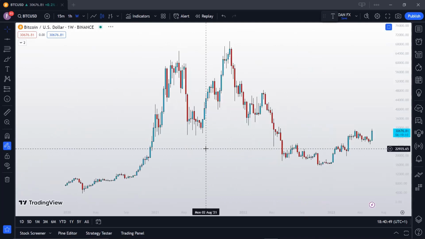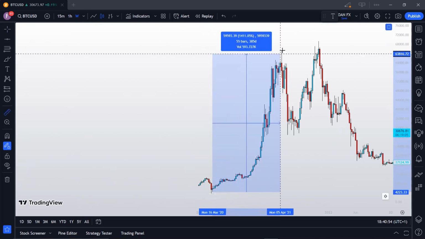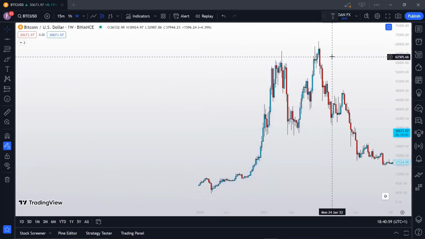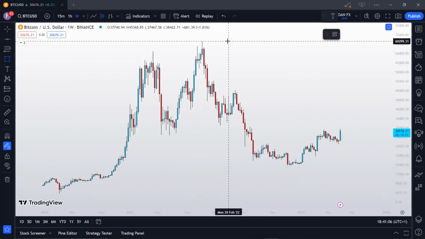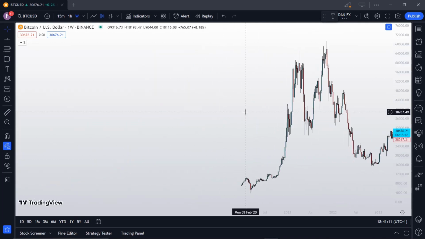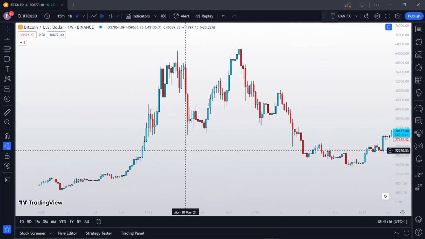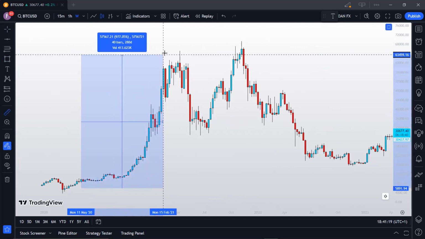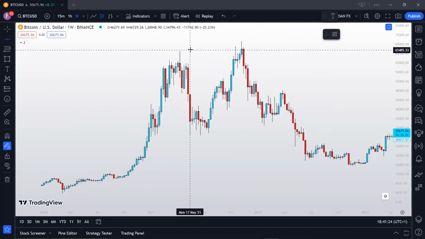So on Bitcoin, if you look at this, we know that Bitcoin had a very huge bull run from 2020 all the way to like 2021 or 2022, right? So what made Bitcoin crash all the way back down from its highest high at 69,000 to 15,000? Now, if you look at this, this is simple market manipulation at its best. Now, we see that the market on Bitcoin rose all the way up to about, let's see what price point is this, about 65,000.